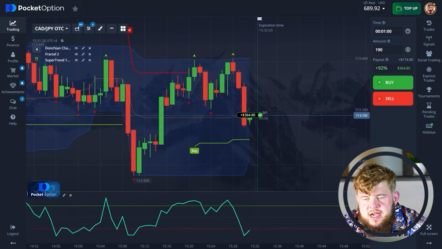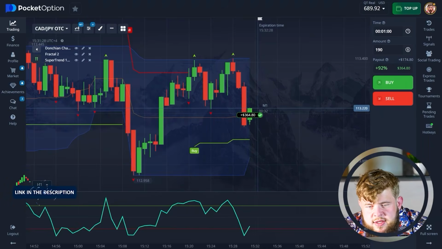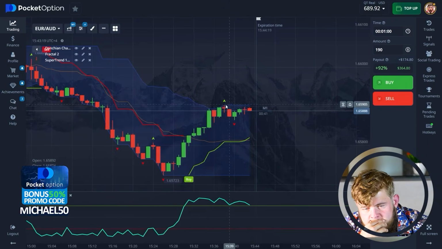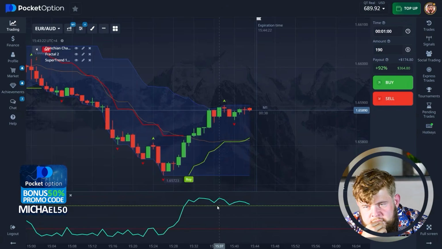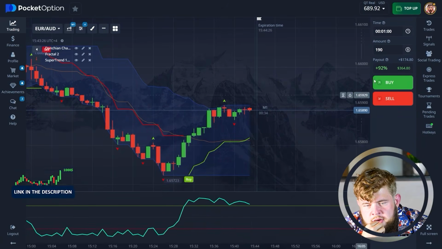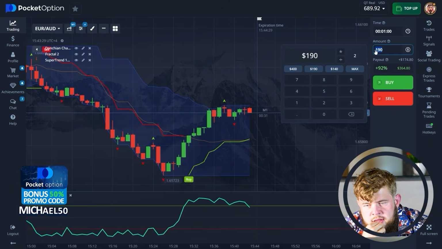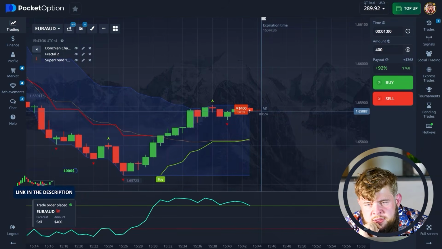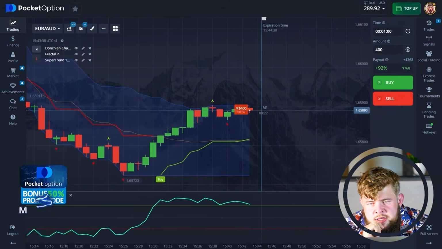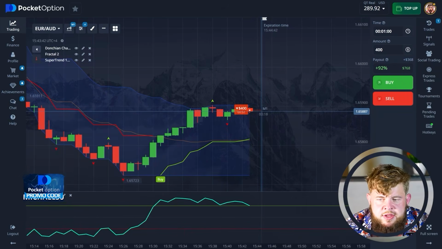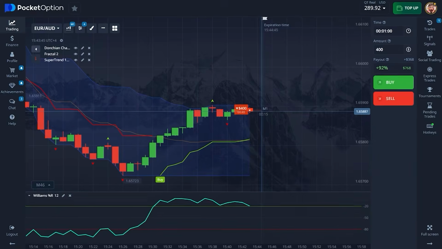Fine, so we have $689 on the account. This is really good. This is really nice, guys. Okay, so here we started receiving a very good upgoing correction. Now we're hitting the upper edge of the Bollinger Bands indicator. Let me please change our investment to $400 and open sell position. Sell position is opened. We have invested $400. We still have like $289 left on the account.